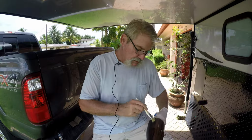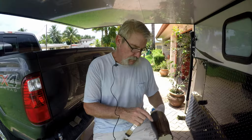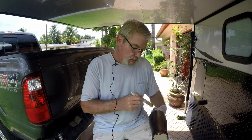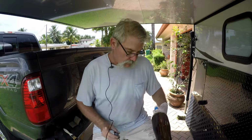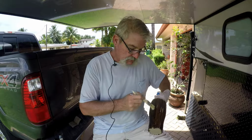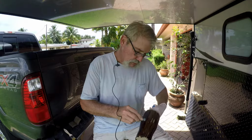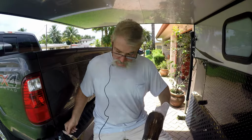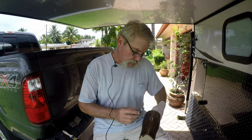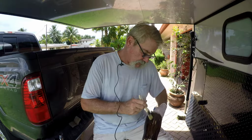Now when you put the second coat on, you've got to be pretty quick with the brush, because you'll see it kind of rounds off, and that's not normal. So you hit that really quick to stretch it out some, so that it doesn't look like that. See, you can see the roundness on it, and it'll stay like that if you leave it. So you have to be pretty quick on the second coat to make it look more natural with the wood grain. But you can't brush on it a bunch, because it'll thin it out real good, and that isn't right either.